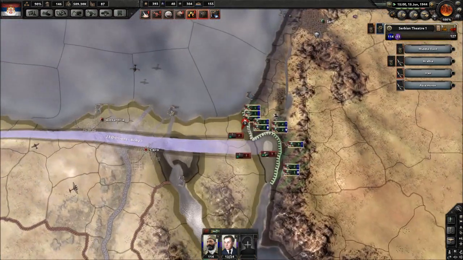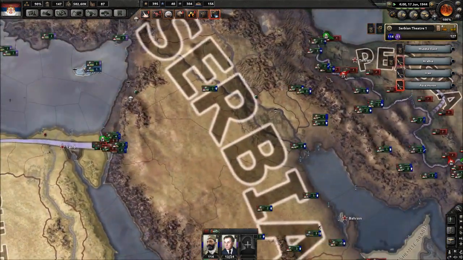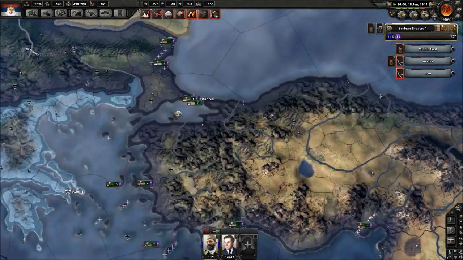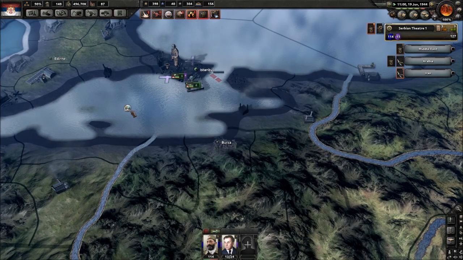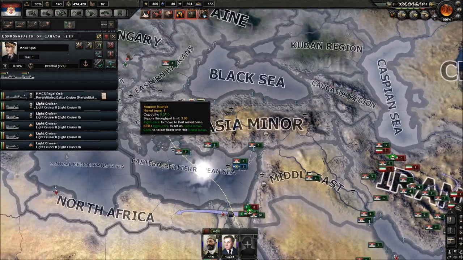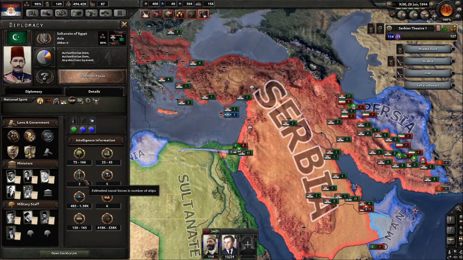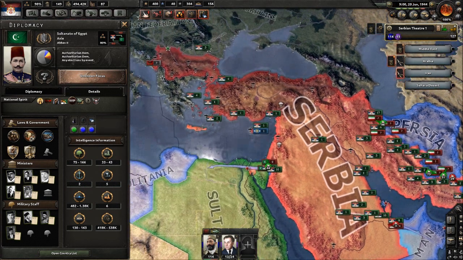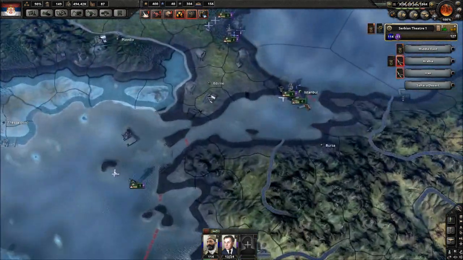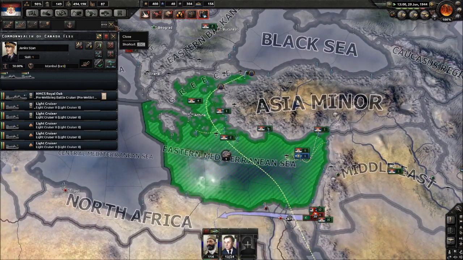I'm trying to... Where are our requisitioned troops? I'm not entirely sure. Naval battle. Oh, okay. Managing to actually defeat them. What's actually their navy like? That's kind of a question. Naval force. That's not very much. Actually could just establish superiority. Search and destroy. Eastern Mediterranean. Bam.